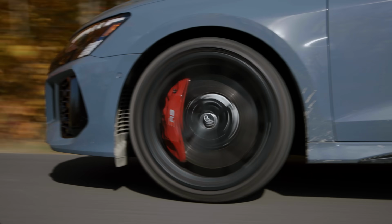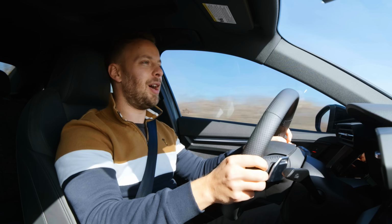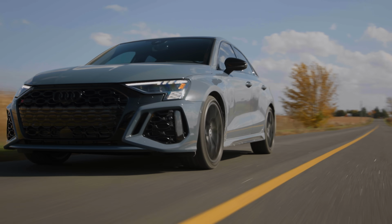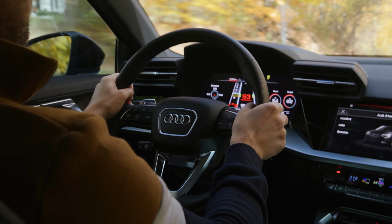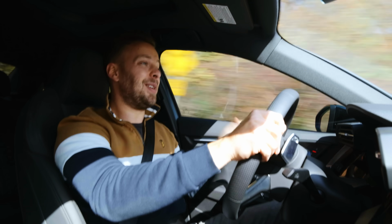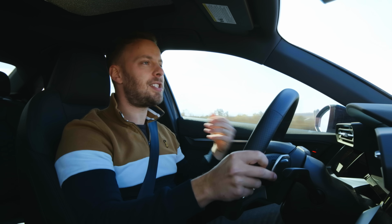The difference is, those two get puny little 4-cylinder engines. And if you haven't been living under a rock, you'll know that this gets the only new inline 5-cylinder engine on the market. So it's got tones, it's got volume, this has got the sport exhaust as well. The 5-cylinder creates an unmistakable tone.